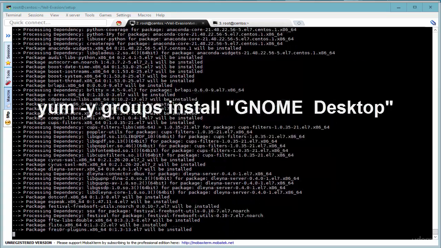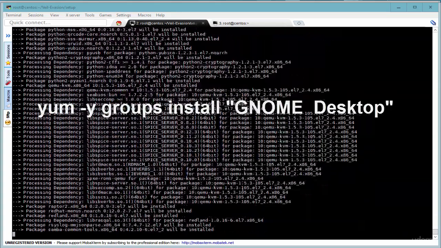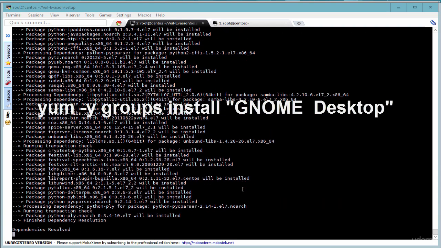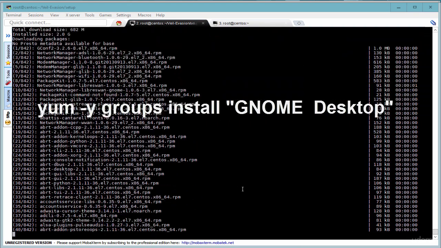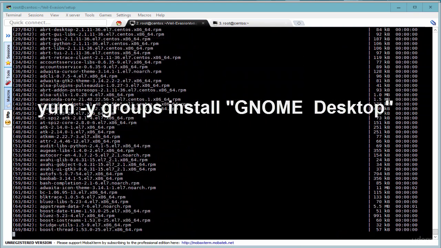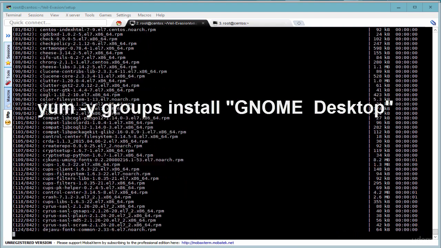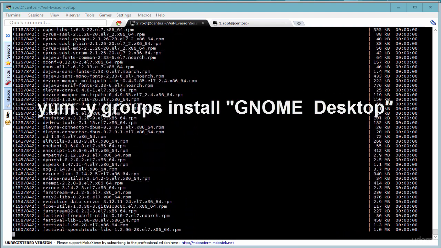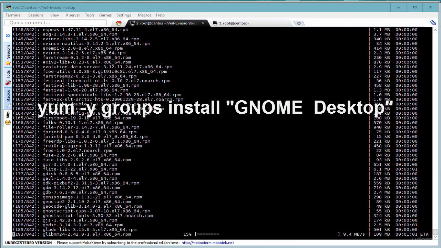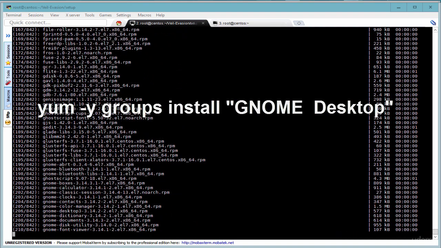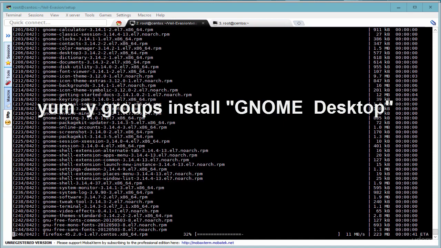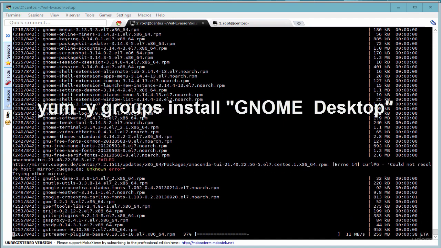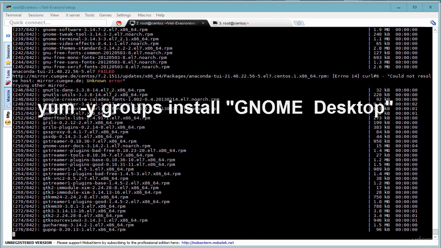Once that has been installed, we want to start the X server. I'll show you how that's done shortly, but I'm walking you through the exact installation of the GNOME desktop in this particular video. It might take a short while, but you want to make sure that there are no errors, and by typing in the command yum -y groups install GNOME Desktop, this process should work smoothly. And once that has been installed, we can then run the X server. So I'm just going to wait for this to load up and then we can get started on the next step.